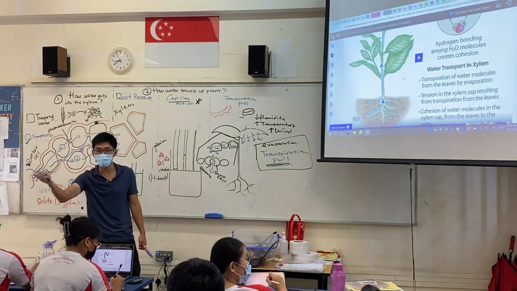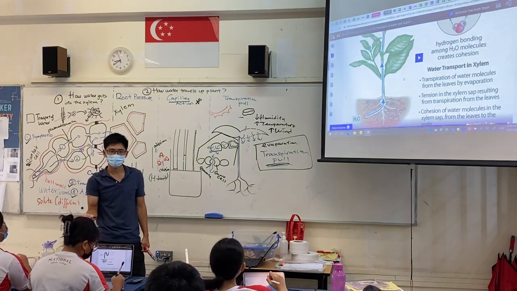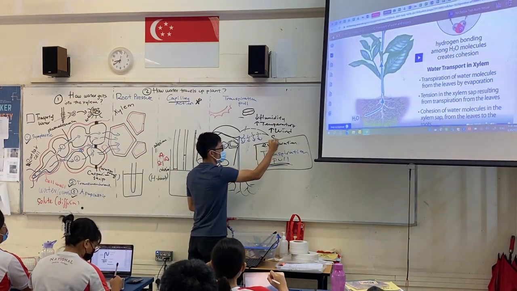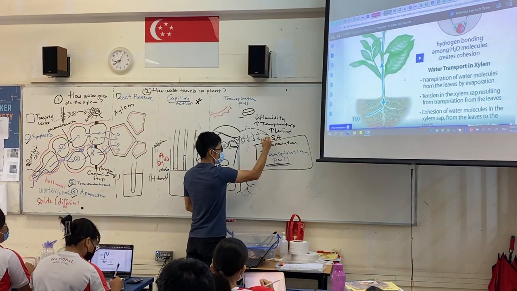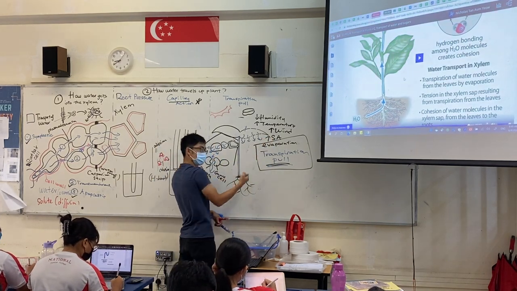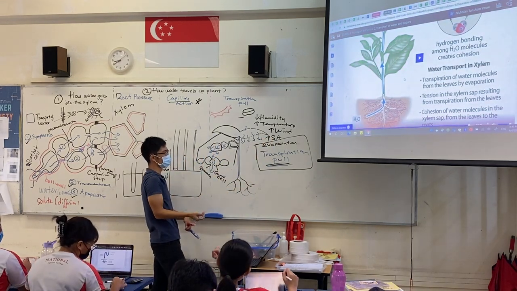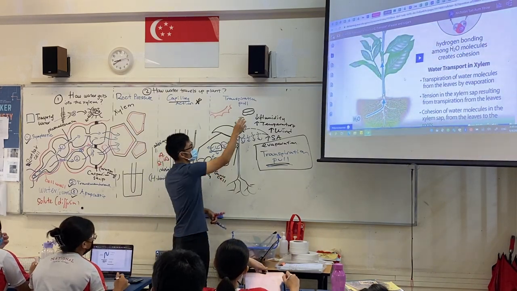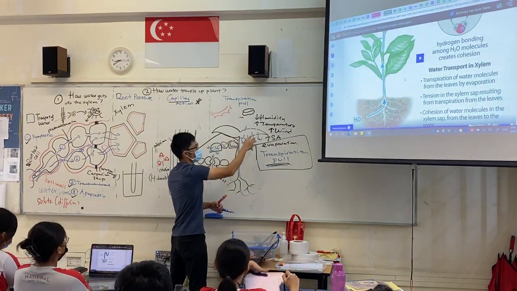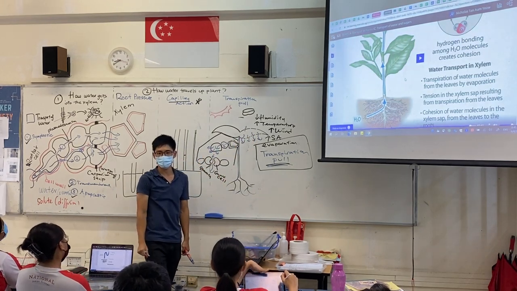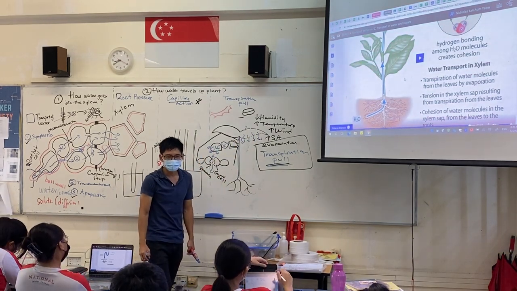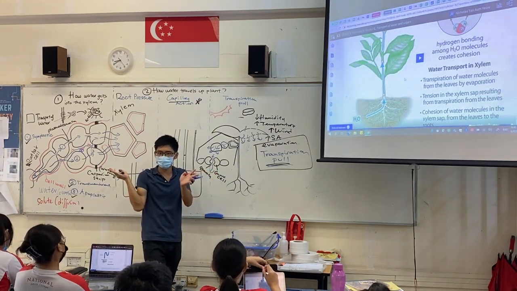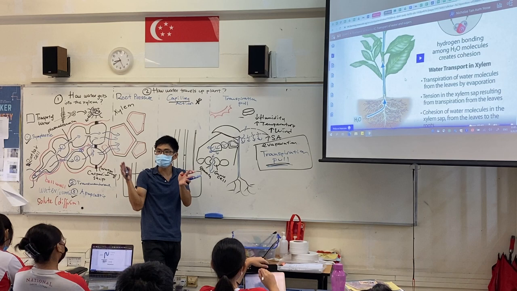Okay, then physics, any more factors? Right, okay, so you could play with surface area. If you increase the surface area or you decrease the surface area, it will affect evaporation also, right? What is one way to reduce surface area for water to leave the leaves? Okay, could you take the leaves, like you block out the stomata? Possible, right? You take the leaves out.